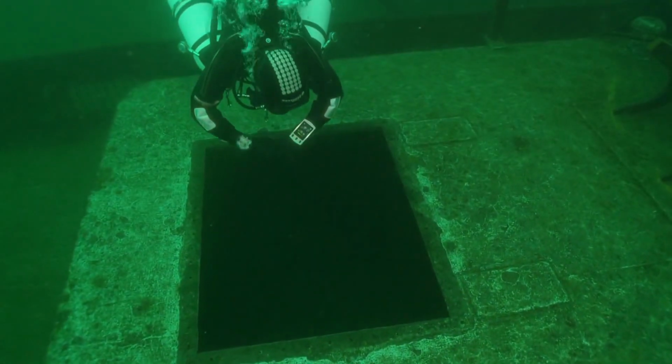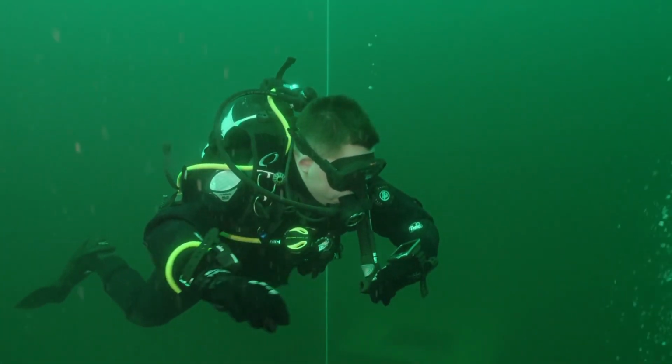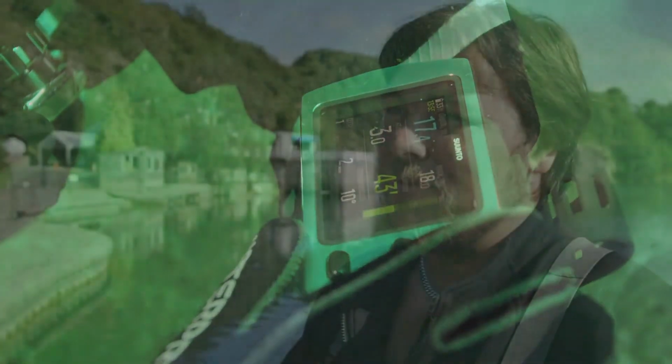Looks very robust. I like the strap that it comes with, but I also like the bungee option as well, so I'd like to try that out. Rechargeable batteries, a clear screen, and a sturdy metal case, which it's got it all. I found the controls very intuitive. It's got three large buttons, and the menu is extremely simple to access and use for changing gases or anything you want.